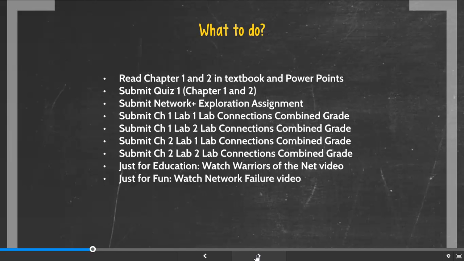That's primarily Chapter 1. Chapter 2 talks about the OSI model and networking standards. So in this quick overview video, we're going to talk about both of these chapters.